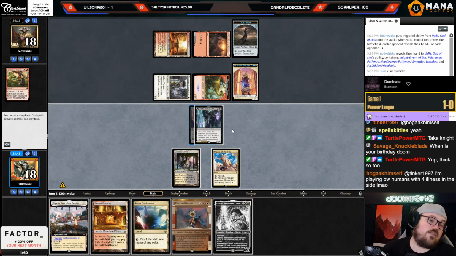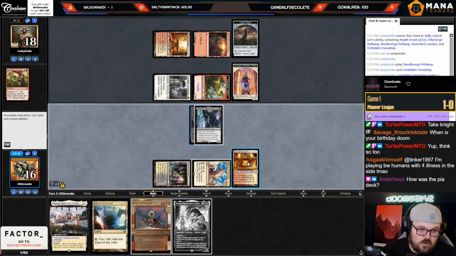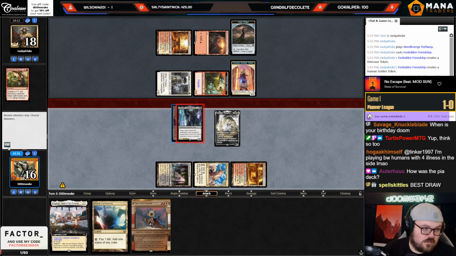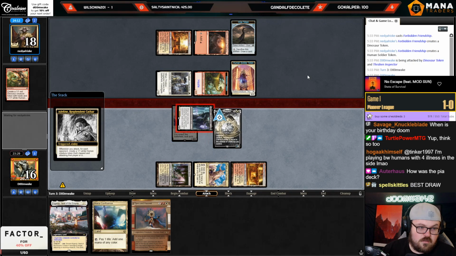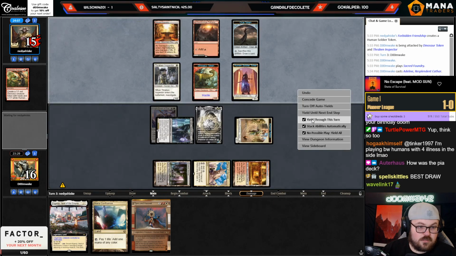That is an exceptional draw step. The kids would say that is one of the draws. I think I'm just going to attack. Yeah, I'm down with the trade, I think. Yeah, they don't even want to take the trade.